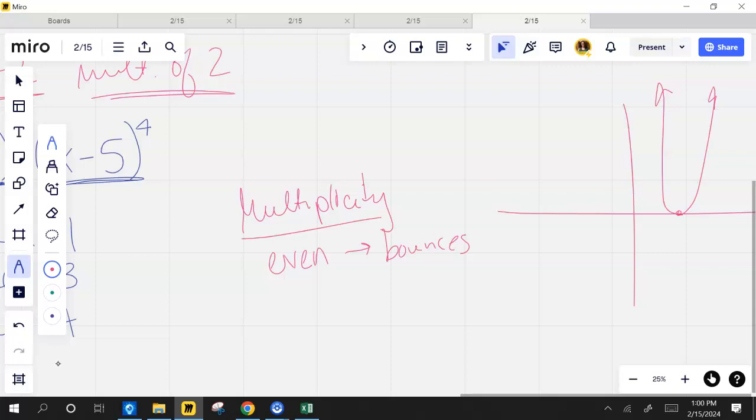It is on the x-axis, it is a 0 and it is a solution, but it doesn't go all the way through. It just touches it and whoop, bounces back off. And you have to do the whoop. Do it. Whoop. That's right.